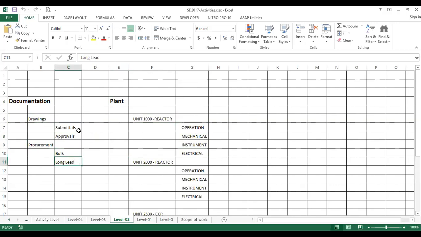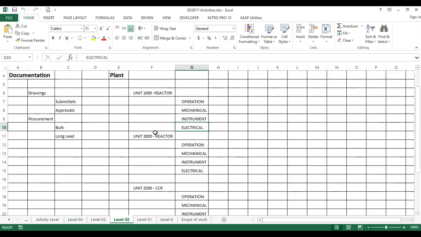We are dividing our work, and as we proceed towards a lower level you are going to get more information. This area has been subdivided into operation, mechanical, instrument, and electrical. Okay, operation department, mechanical, instrument, and electrical. This area has been divided by which department is involved in this area to carry out your work in the proper way. That is the important thing you have to focus on while avoiding downtime. If you plan your work in the proper way, you will have zero chances of downtime.